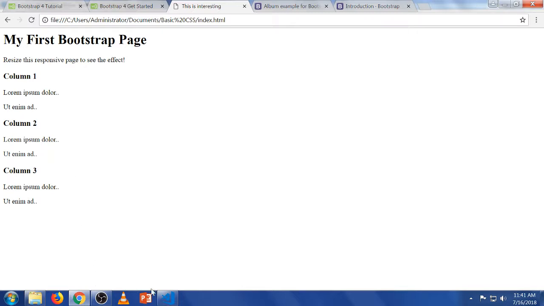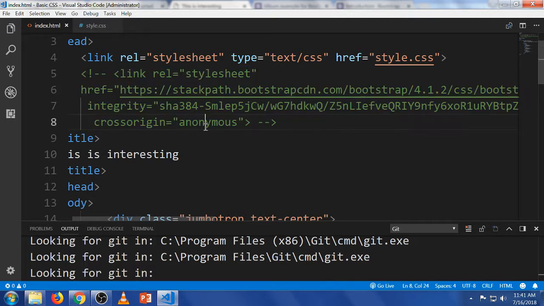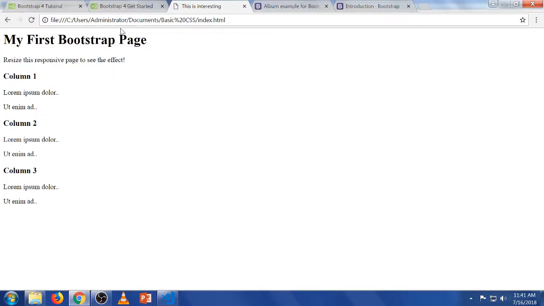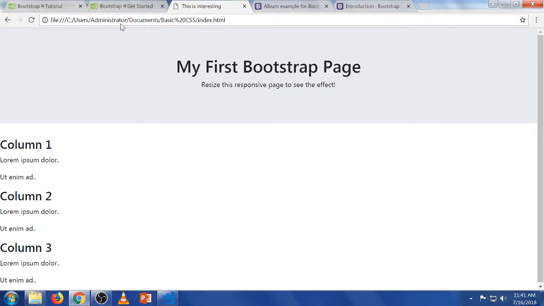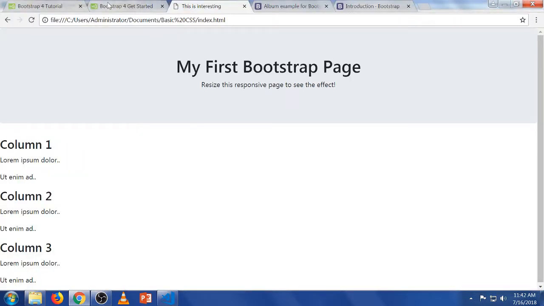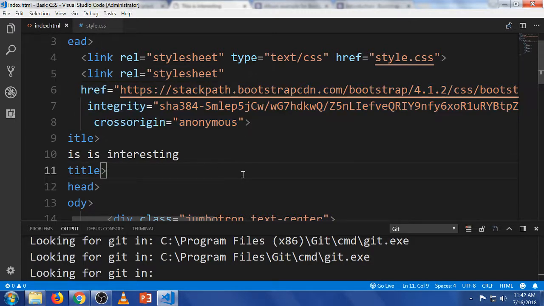So for you to make the website look a bit prettier, you have to add a library to your index or HTML page, and that is how you are left with this. Like I was saying, the beauty about Bootstrap is that, let's say I minimize this web page now. It looks responsive, like a mobile. Looking at this right now, you see that it's a bit organized, but let me take this a step further. Let me add more functionality to our website right now.